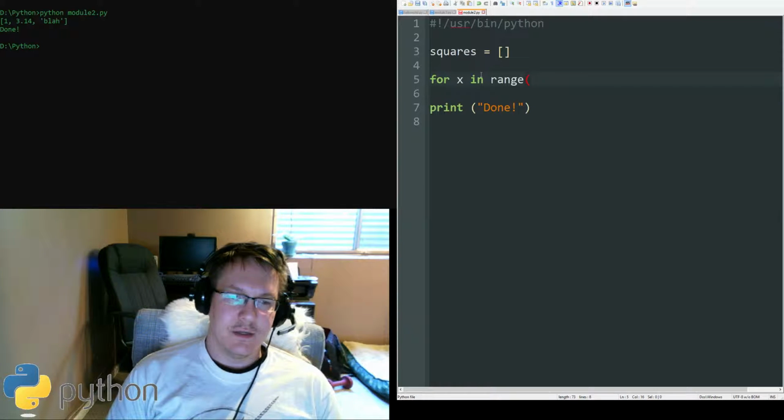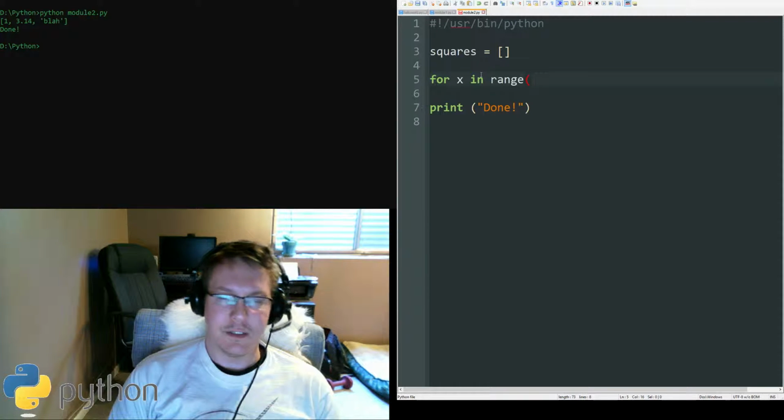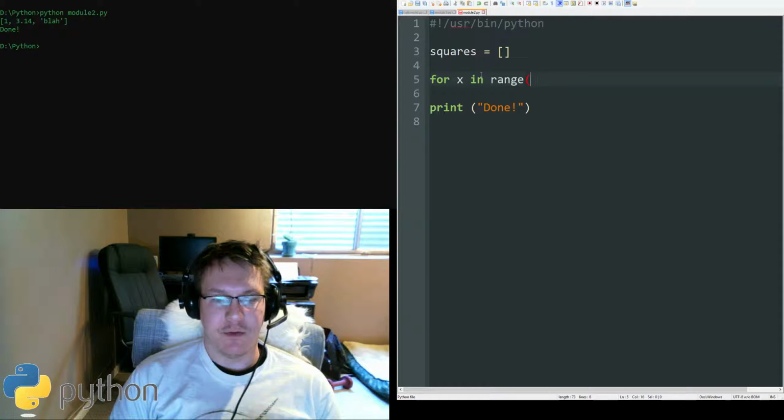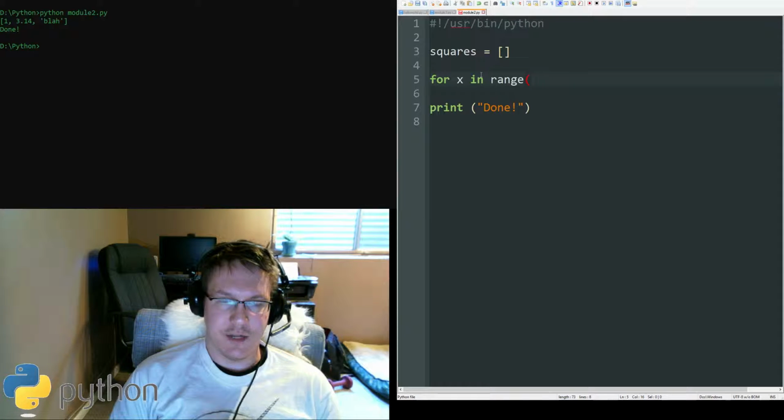One nice thing about Notepad++ is whenever you start using these built-in functions, as soon as you open up the parentheses, it's going to have a pop-up text, just like you were in some sort of IDE that supports some other language. It's got the full definition of range. You can't see it on the screen right now, but it's got 2 arguments, a start and a stop. I don't like to call them a start and a stop. I like to call them the start and the number of elements you want to include in the range.